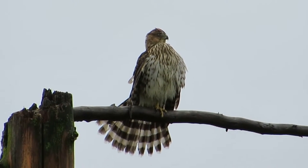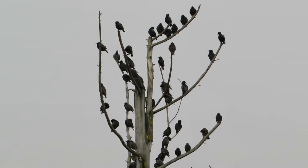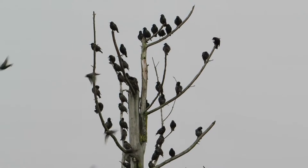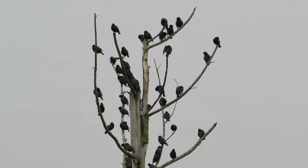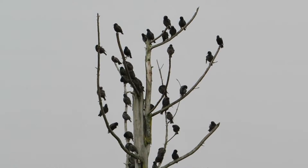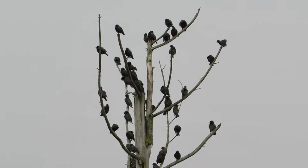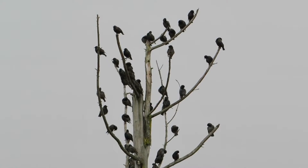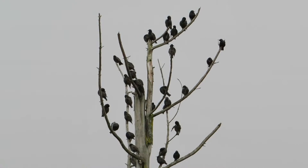Here's a whole flock of starlings just landed right by the Boeing aerospace pond. Hopefully one of our raptors will see them and come in and get something to eat. We've got a Merlin, Peregrine Falcon, Sharp-shinned, and Cooper's — everybody's here and they feed on these starlings. There's a bunch in the other tree too. Any one of our raptors is looking for a snack, and the Peregrine up on the ledge has a good advantage.